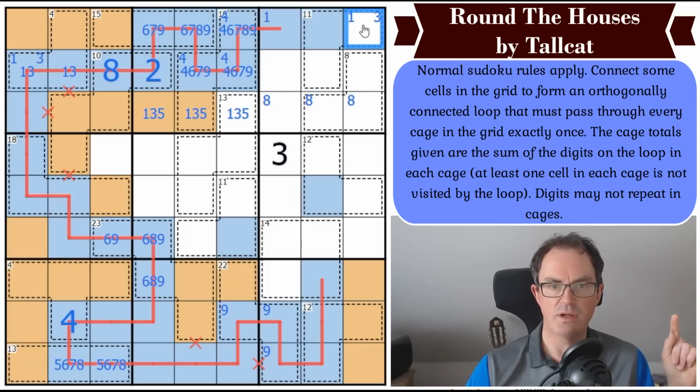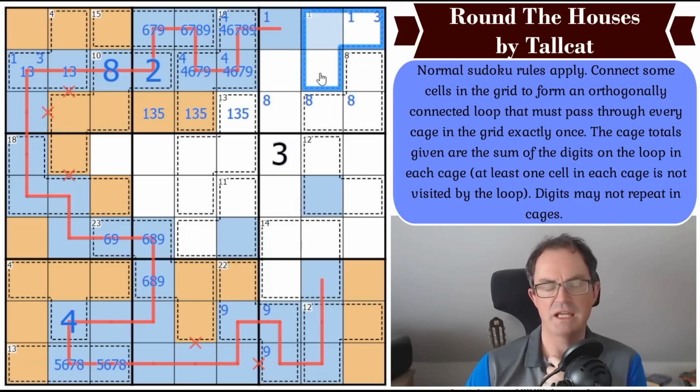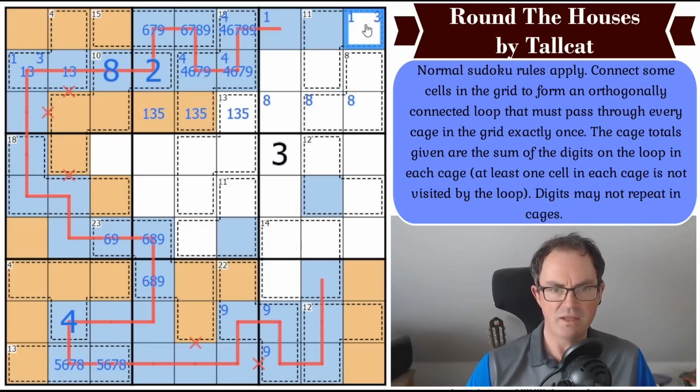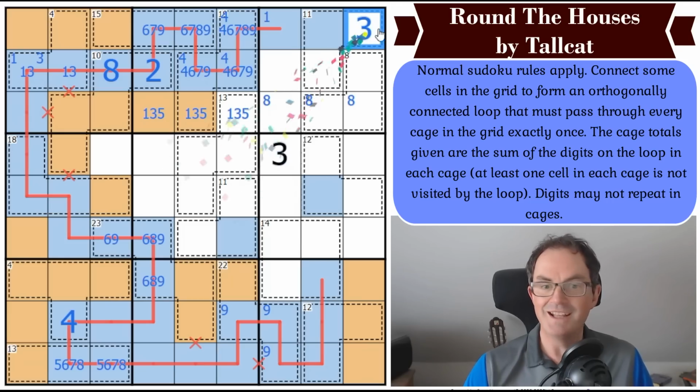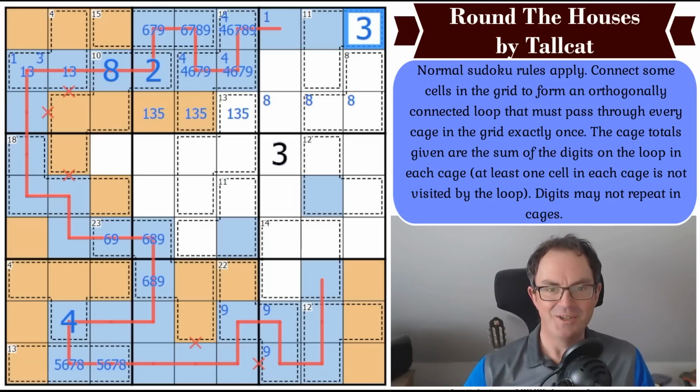That is a 3 in the corner, I think. That has to be on the loop. We worked that out, and if it's a 3, given there's only 2 cells in there that are on the loop, it would be a 3-8 pair, but the 8 isn't available for the 11 cage, so that cannot be a 3, and I think that means this is a 3. And if we put it in, are we going to get the party? I don't know. No. Oh, yeah, there's a little pause, a pregnant pause, and we got one. So, that's 3 in the corner, that's 3 in the spotlight, losing its religion.